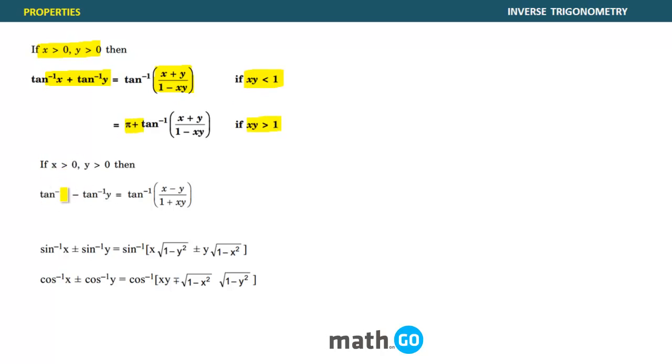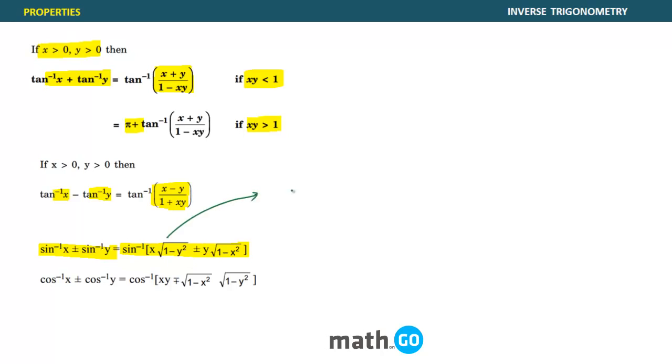Similarly, tan inverse x minus tan inverse y is tan inverse of (x minus y) by (1 plus xy). There are formulas for sin inverse x plus sin inverse y also, which I do not prescribe because you will not be asked these kind of formulas in JEE Mains or at board level. So even if you don't remember, do not fret over them. So sin inverse x plus sin inverse y is nothing but sin inverse of x into under root (1 minus y square)... If you want to remember them, I can tell you the trick again.